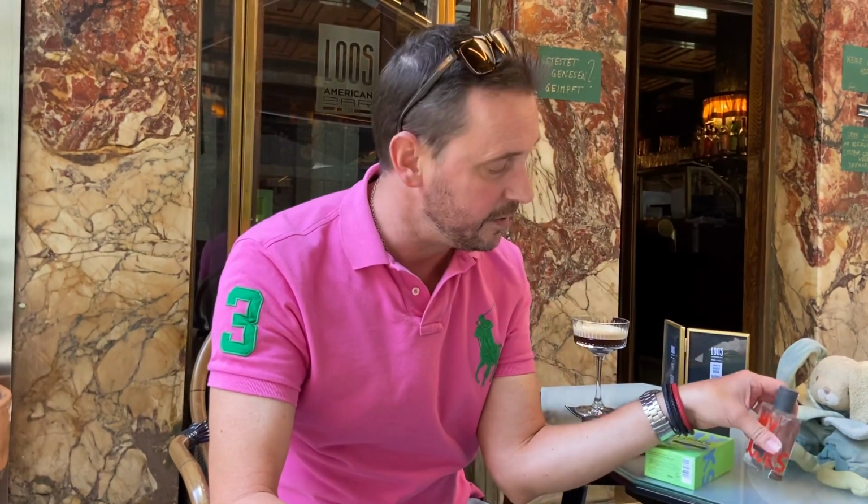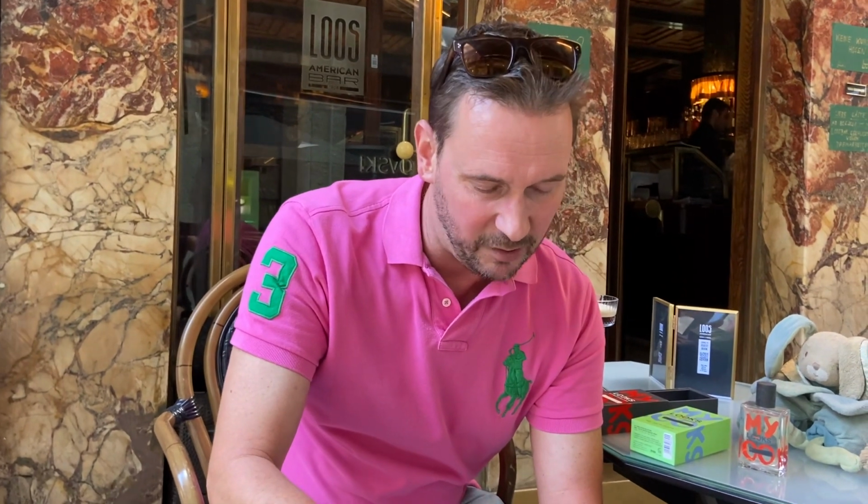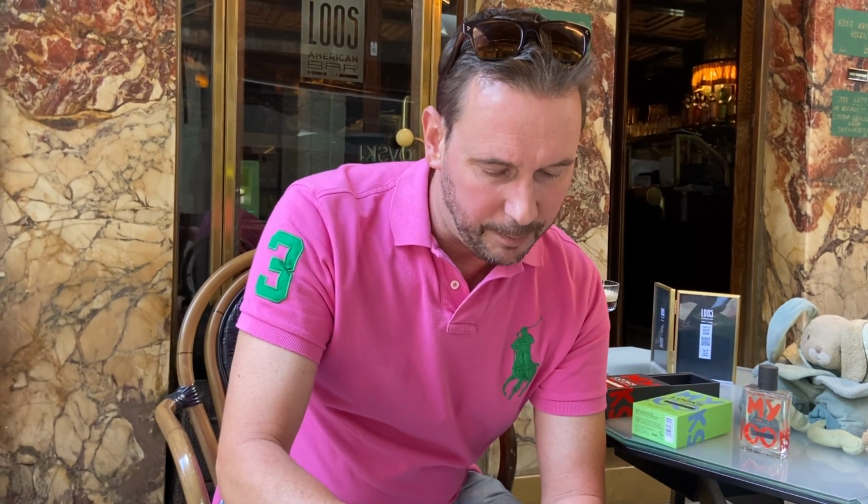I have to read you this because it's very important, the approach from Wolfgang Joop himself in regards to the presentation, the box, the bottle, and everything about it. I usually don't read notes, but I have to, because the perfume is vegan and cruelty-free. Again, animal rights, so a cruelty-free product, basically not tested on animals at all. That's what it means. The packaging avoids the use of films and plastics.